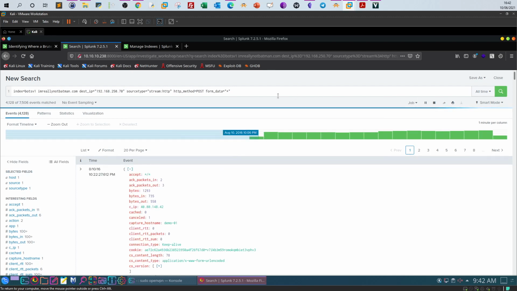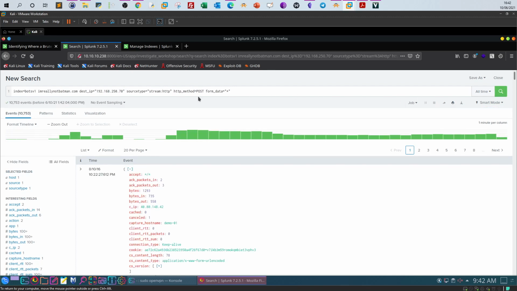So I've got all of the events where the form data was used. But this is not enough because all websites contain a search form, contact form, and also a login form. We want only data related to username and password or login. So here we can control this.